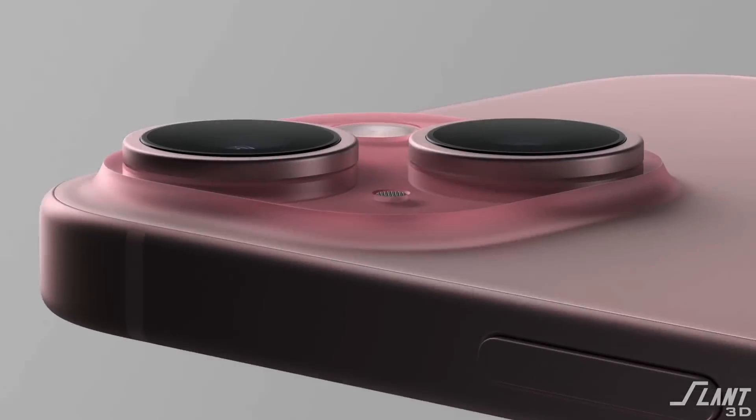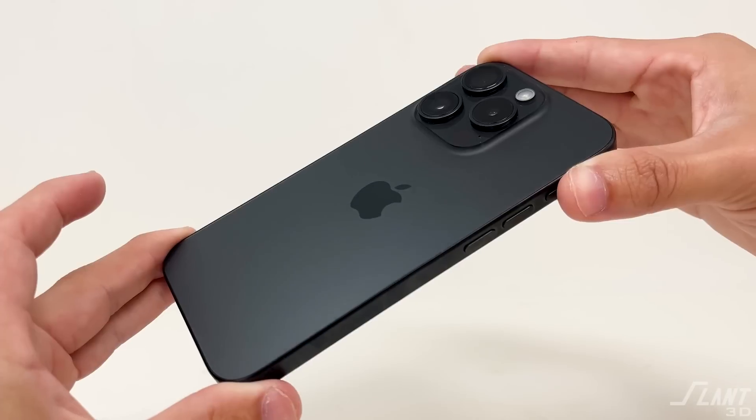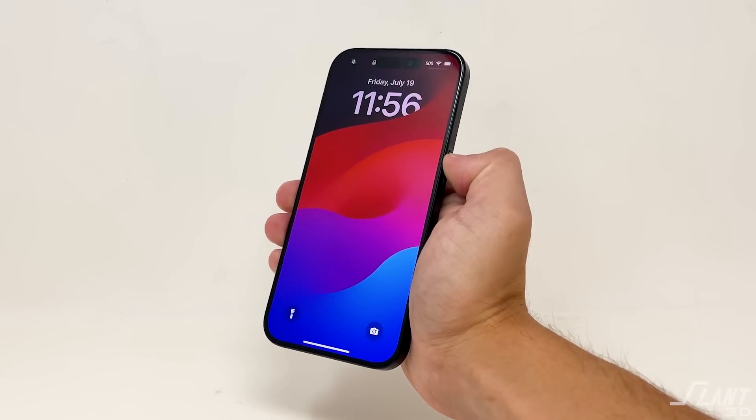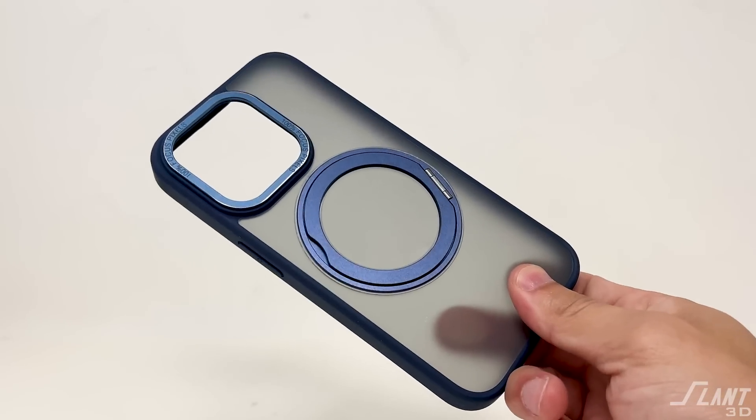This iPhone charging stand is entirely 3D printed. Now an iPhone is a beautiful piece of product. Regardless of what you feel about any other part of it, it is a beautiful object. And the thing that's frustrating about it is that even though this is amazing, much of the accessories around it are terrible. For example, this case — a rubberized, ugly, terrible thing that would make Steve Jobs turn over in his grave, but it's required for protection.